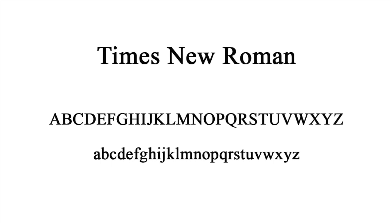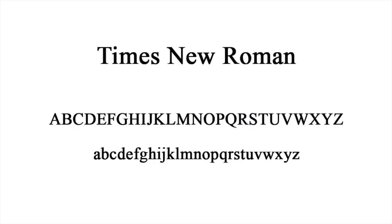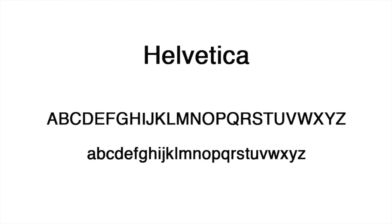Exactly. What about Times New Roman? Times New Roman is fine to me. I don't know why people, because I'm reading online that it is loathed. Times New Roman for me was the only acceptable font for writing papers. Yes, I was going to say that exact same thing. Every paper I ever wrote was in it, and every time I saw someone come into class with a paper written in Helvetica font, I'd look at it and be like, what? Were you trying to get a B?